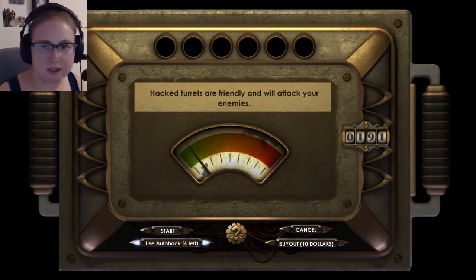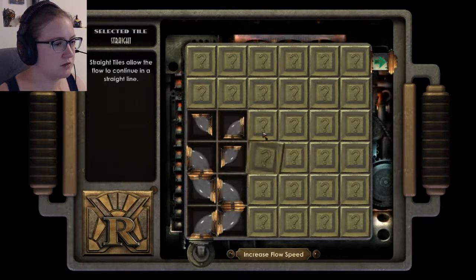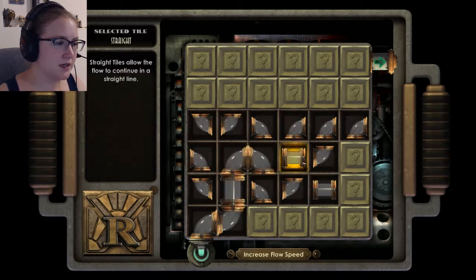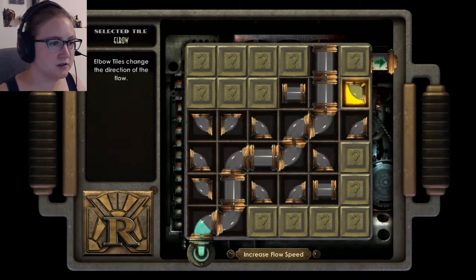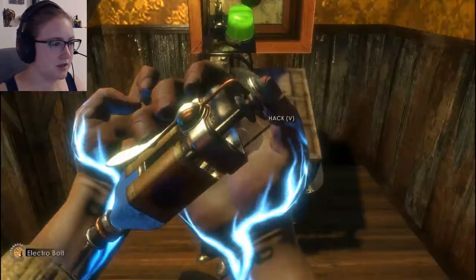Alright, so we could use our auto hack to automatically hack it, but this is a very easy hack, so it wouldn't be a good one to use it on. But I think I did see there's a safe right behind this, so I think we will try to use it on that.